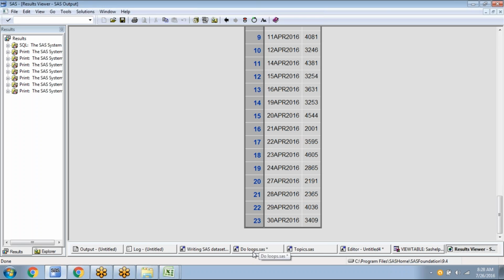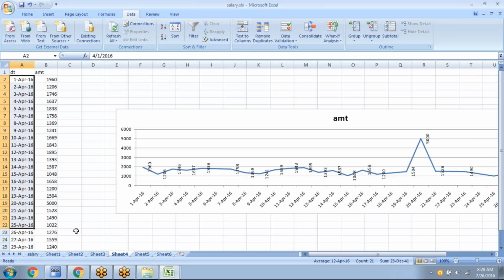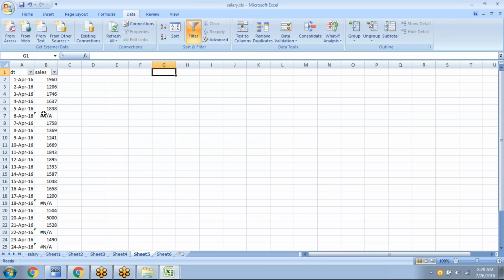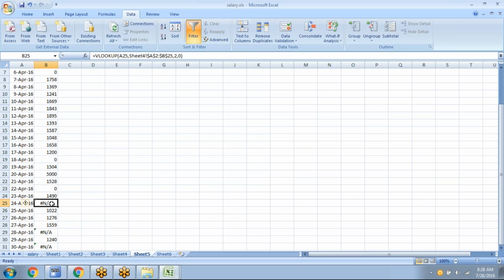This is what I want. If the sale is not available, then I want to populate it as 0. How will you do it? Using any of the concepts you have learned till now, you have learned a lot of things, right?